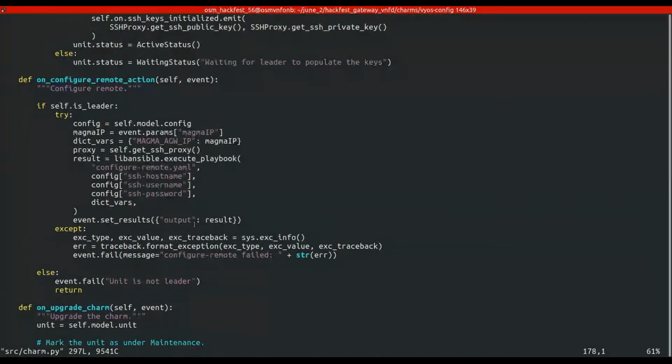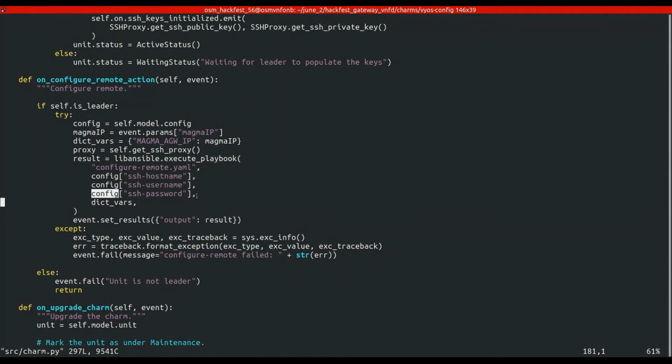Then here we get the proxy, and we can remove that line because the proxy is not used, so forget about that, my mistake. Then we are doing libansible.execute_playbook, and the parameters passed here are the name of the playbook inside the playbooks folder, then the SSH hostname from the config, SSH username, and SSH password.